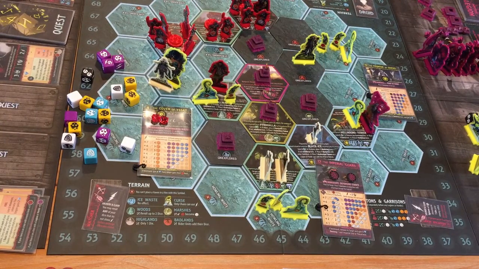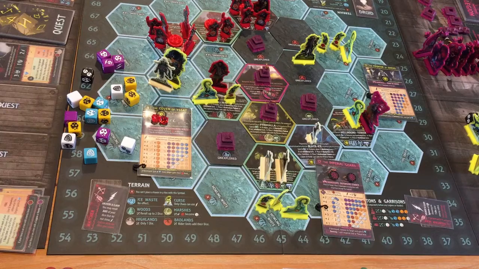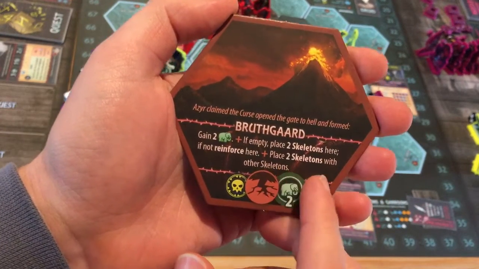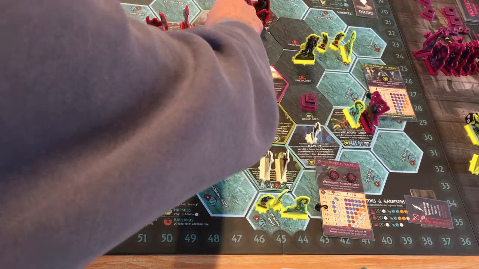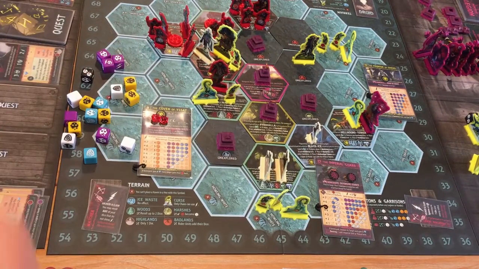I just saw what's going to come up here too. But that's okay. So I'm going to gain 2 more food. If empty, place 2 skeletons. No. If not, reinforce. Place 2 skeletons with other skeletons. Okay. So reinforce means it gains a skeleton. I then have to place 2 skeletons with other skeletons. Yeah, I can do that.